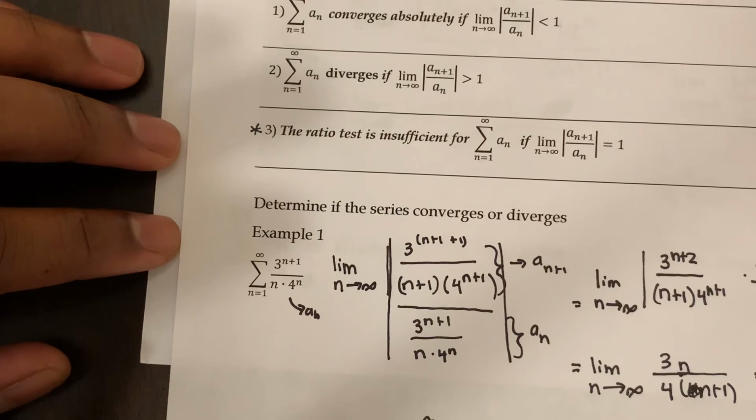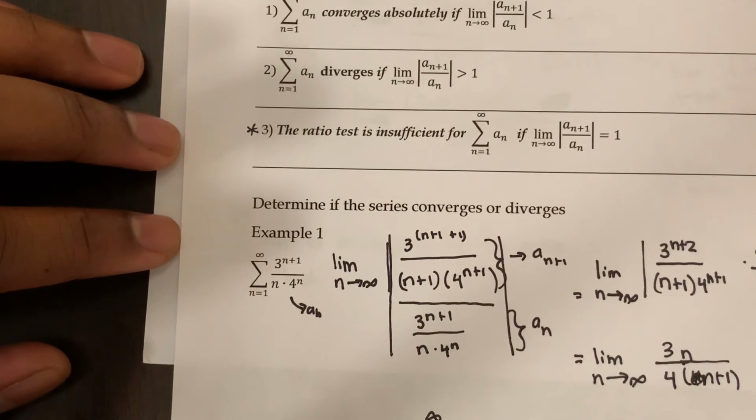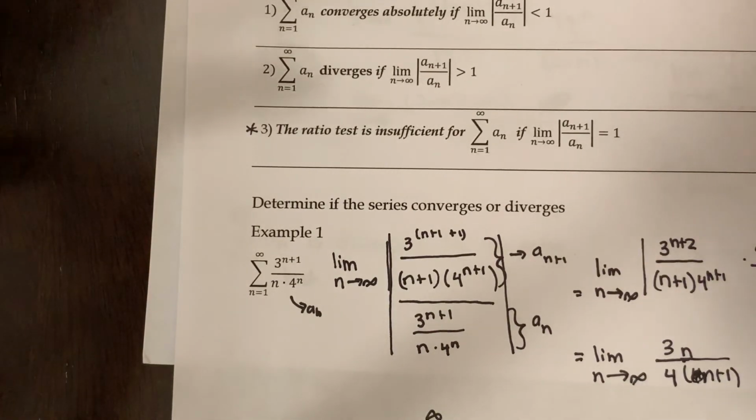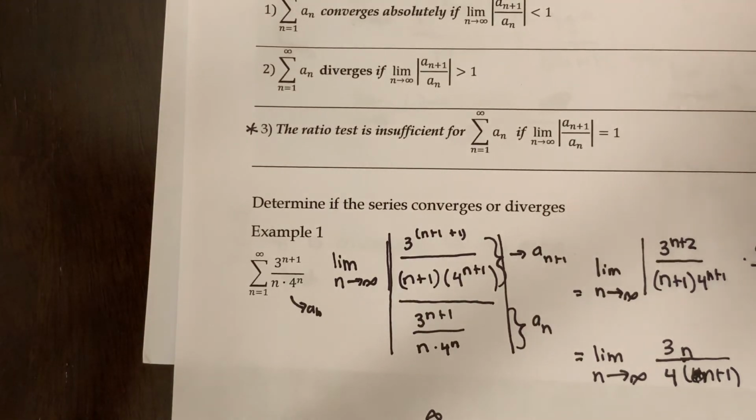In the next couple of videos, we're going to cover the nth term test for divergence, the limit comparison test, and direct comparison. And after that, we're just going to jumble together a bunch of series and see if we can determine which test is most appropriate to determine convergence, because that's how you'll be tested upon that. You won't see questions that are isolated for like geometric series or alternating series. Some of them are, but a lot of them require that you can recognize each one of the tests for multiple options.